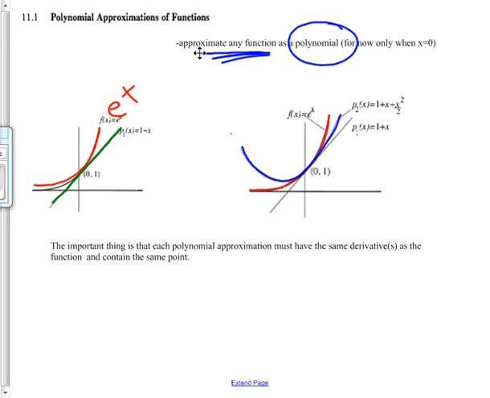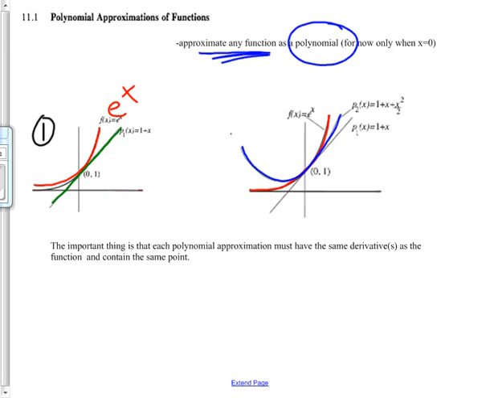And the idea is we want to approximate functions as polynomials because we can integrate polynomials easily. So let me say that again. We're going to attempt to approximate lots of functions as polynomials so that we can integrate them easily. And that's where we're going long term, to do the integration of. But for now, the focus of today is just how can we take a function and express it as a polynomial.